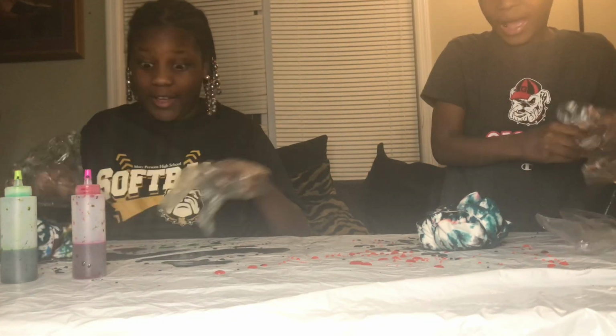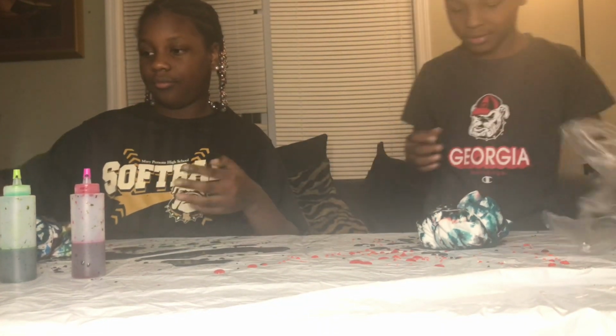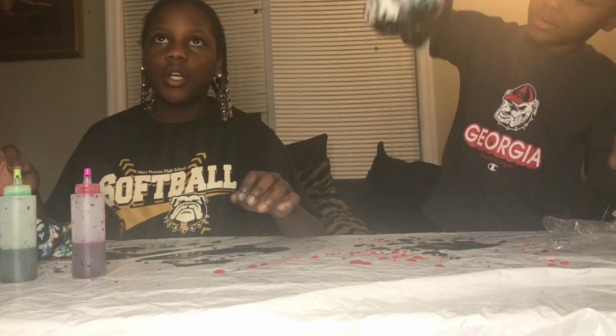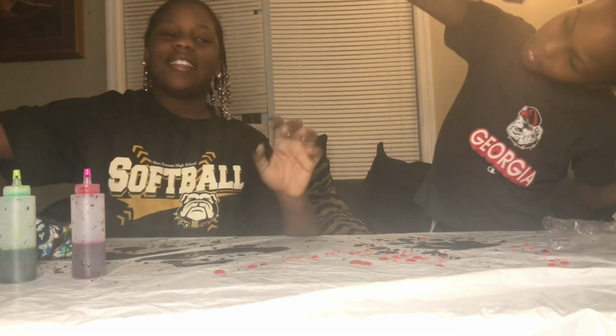So we need bags. I should have kept the red like that on the other side, because I like that. Wait, do we wash it with rubber bands on or do we leave them off? Because we didn't. Oh, this part just looks totally black. Oh, guys. Make it black.